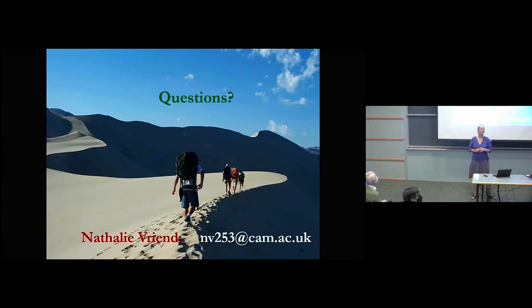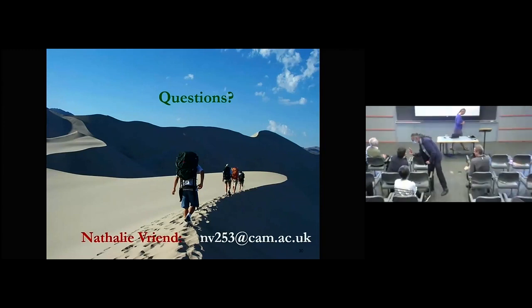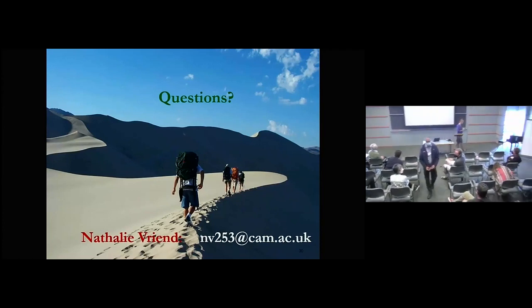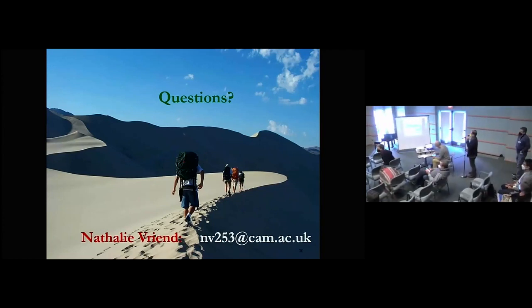We'll do Tom, and then over there, and then here, and then at the back. Very intriguing talk, thank you. With all those nice experiments, I'm wondering, maybe you can comment on what actually, for this kind of unidirectional flow, controls the length and the height of the dune in the first place? Because you have small and big dunes together.